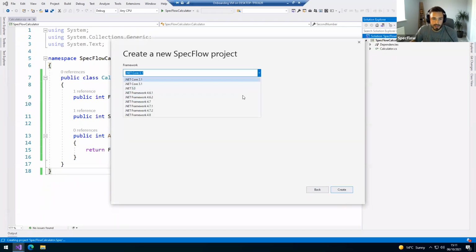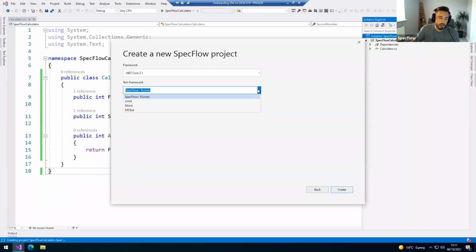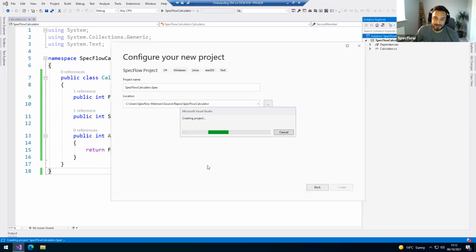But if you expand, any frameworks that you've got installed should appear in this list. And we'll keep the test framework, the SpecFlow runner. But of course, you can use your favorite test frameworks, NUnit, XUnit, MS Test, whichever you fancy. For the purposes of this demonstration, I will use the runner. And there's also this neat little checkbox here to add by default the Fluent Assertions library. If you're not familiar with what that is, we'll definitely cover that when we get to it, but it's a library that we like here because it's really readable. So I'll click create.